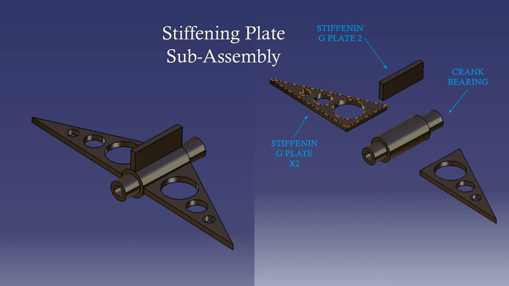The stiffening plate assembly was also very straightforward. This assembly only consisted of 3 parts: stiffening plate 1, stiffening plate 2, and the crank bearing. The only thing worth mentioning was that both stiffening plates had a radius of 5 in the base, which attached to the rounded part of the crank bearing. Given how small the detail was in the sheet, it was very easy to overlook, as it did happen, and we had to go back and give those spaces the radii of 5.